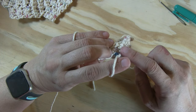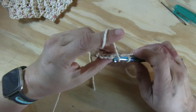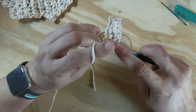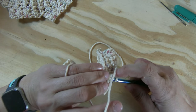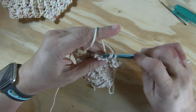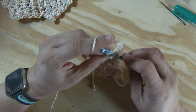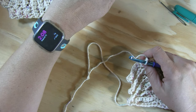The sixth one is the fiddly one. Let's just grab it, give it a tug, make it open up. Six, seven in the skip. And eight is wanting to be difficult. There's eight. Nine. And ten. Chain one and turn. And we're done with row 12. Moving on to 13.